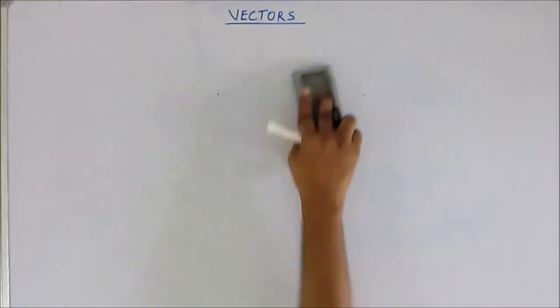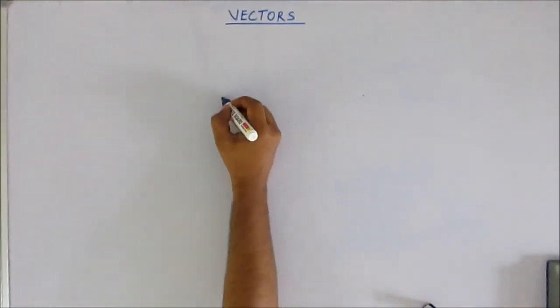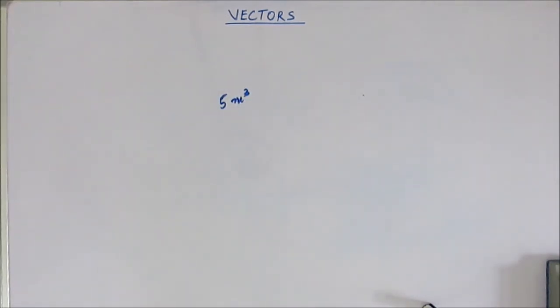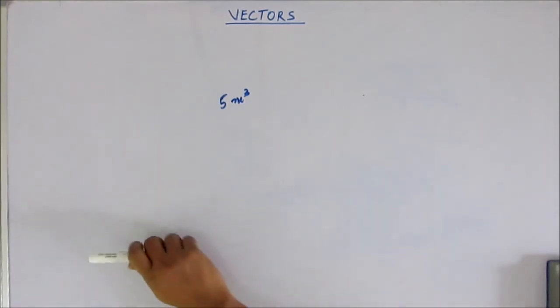Similarly, if somebody asks what's the volume of your water tank and you answer 5 meter cube, and then they ask in which direction is this volume 5 meter cube, you'll say, excuse me? Because volume doesn't have direction. It doesn't require direction for describing the space inside the water tank. 5 meter cube is good enough. Similarly, what's your height? If you answer 5 foot 5 inch, and somebody asks in which direction, you'll say no direction, because height doesn't have any direction. So certain quantities require direction, certain quantities do not.